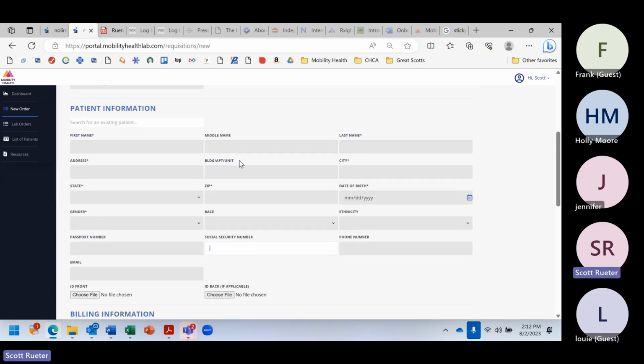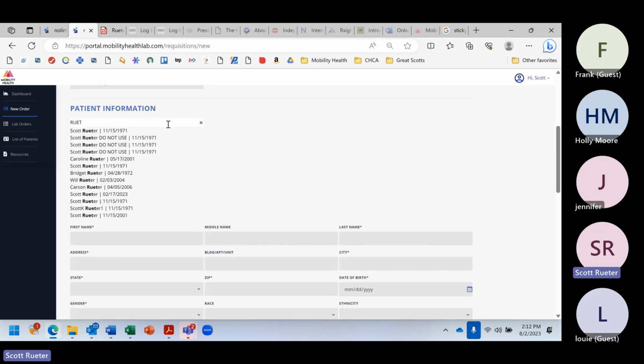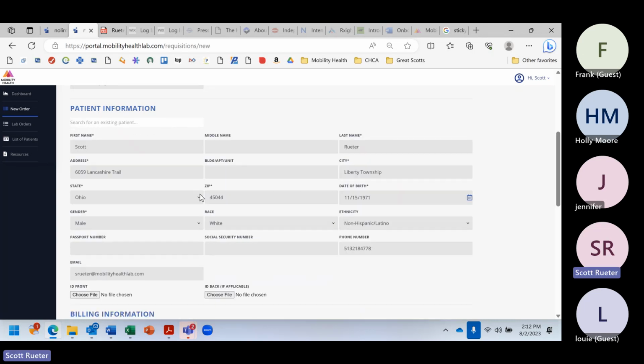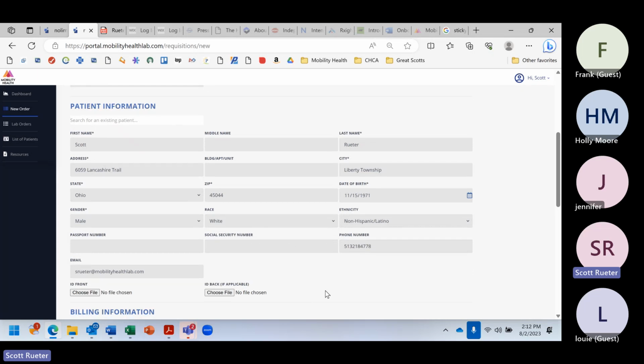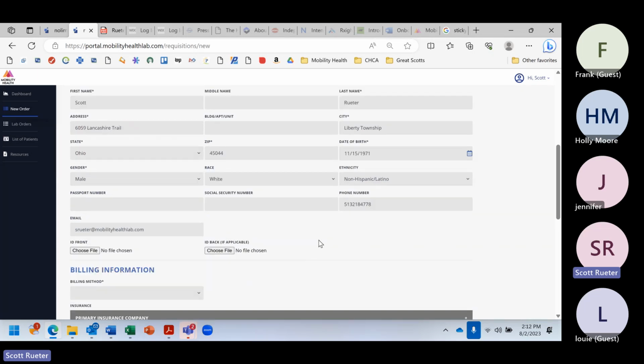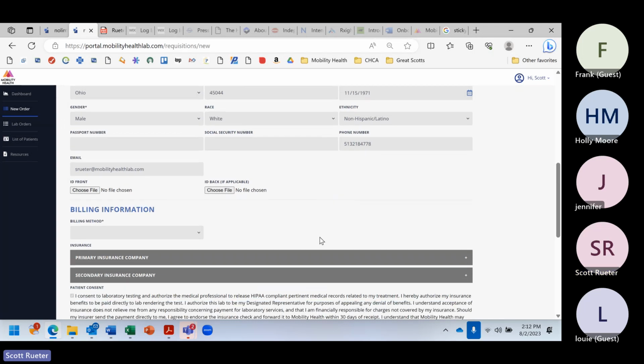One thing I'll tell you is, again, you were asking about using this the first time. You do use this the first time, but after the patient is in there once, you don't have to enter their info again. Again, I'll use myself. If I go in this search field and I put my name or start to, there I am, and all my information gets filled out. So again, you only have to do it once. After that, you're good to go.